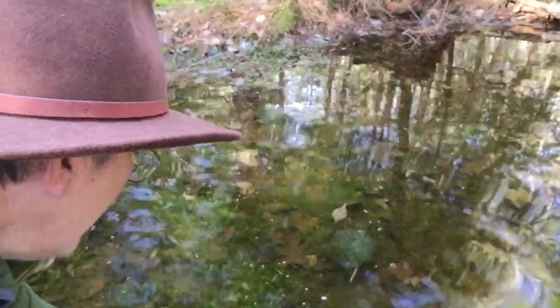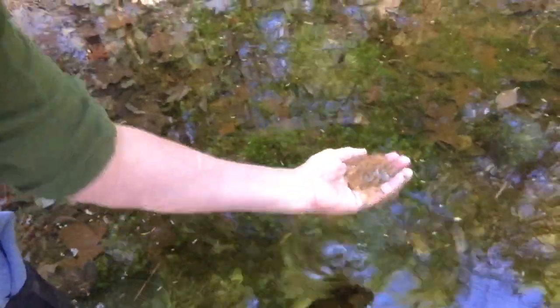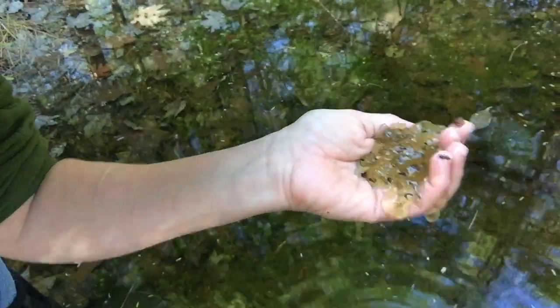So here, you see, here's another one. Look at that. They're all green. And there's so many moving in here. They're almost ready to hatch. And many of them have. These are the frogs. Look at that. I got one on my hand. I better put that one back down before I kill it. So, come out of this pool now. Whoop! Oh, gosh, that would have been horrible. Lose my iPad in the pool.